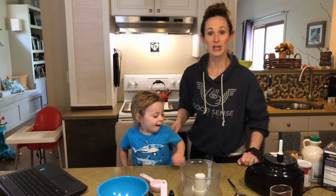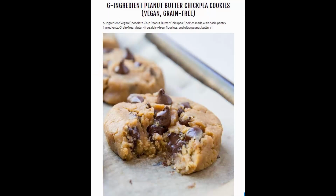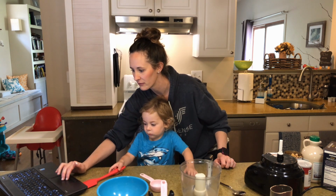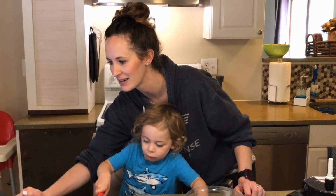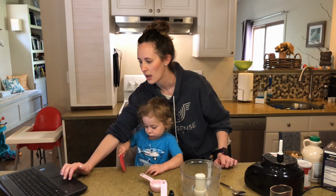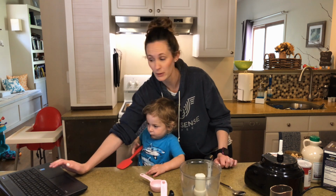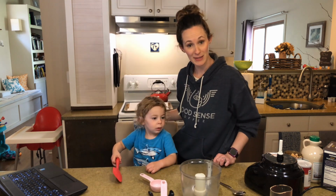So today we are going to be making, let's see, what are the names of these suckers here? Six ingredient peanut butter chickpea cookies. Sounds pretty simple, and they are vegan. There's no eggs. There is peanut butter, unfortunately. And they are a little bit on the healthier side. So hey, it's a win-win. Let's get started making these cookies.